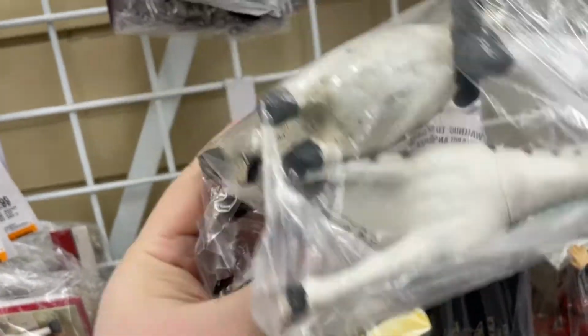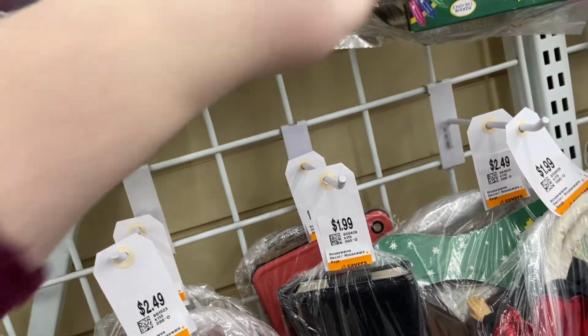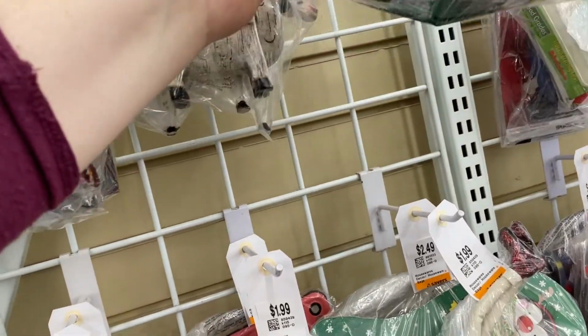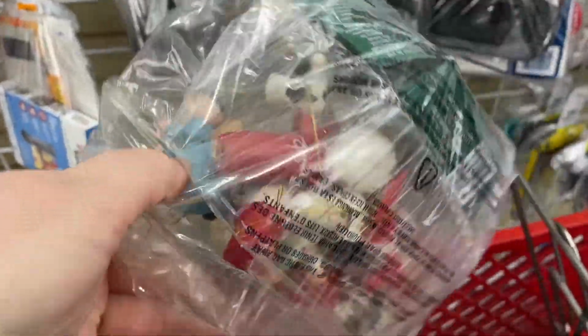What are these? Oh, some plastic. Looks like maybe a resin or plastic sheep and a zebra in there. Oh, see, now these look like they were... All right, here we go. I did grab this, so let me share this one with you. Out of all of those things on that big wall, I picked the small painted wooden things, of course.